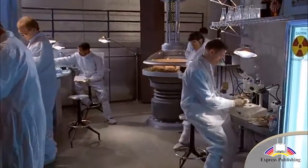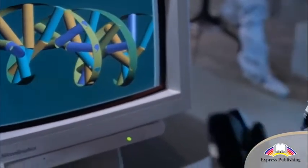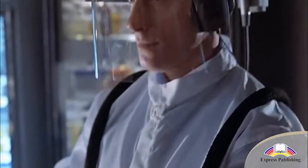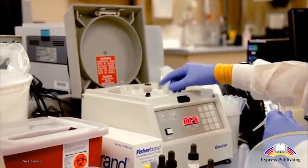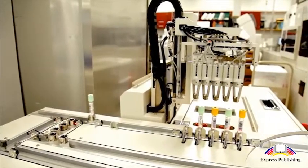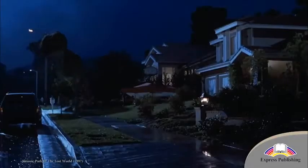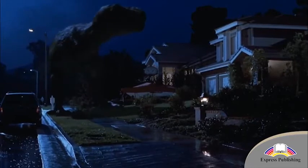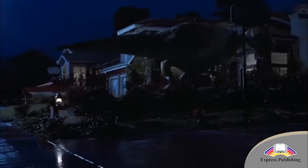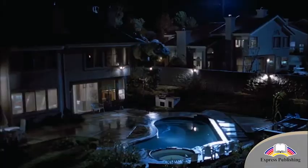Dino chickens may sound exciting, but do humans have the right to change the DNA of a creature? By creating new species, scientists change parts of nature. Is it right to do so? There are no easy answers to these questions. Dinosaurs will never truly walk the Earth again, but that's okay. Perhaps some people wouldn't be willing to share their breakfast with the Tyrannosaurus rex, especially when it is not a vegetarian.